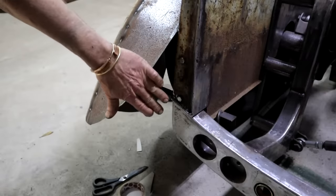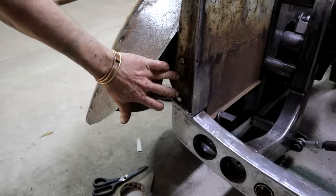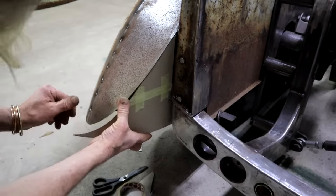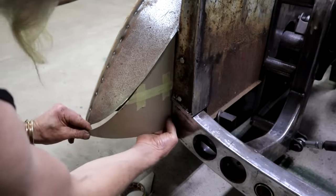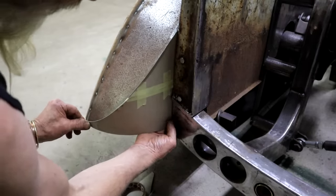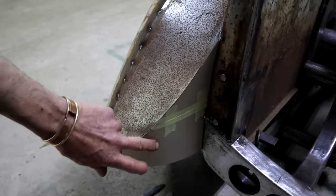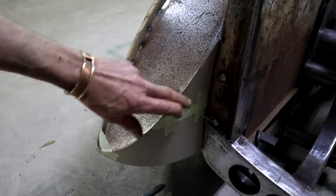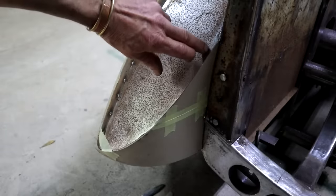So I still need to do something in here and fill in this area. So I'm just basically making up a cardboard template for the piece that I need to go in here. So something to that effect. So I guess I could just go and cut this piece out of some sheet metal and then stick it in here and weld it along here.